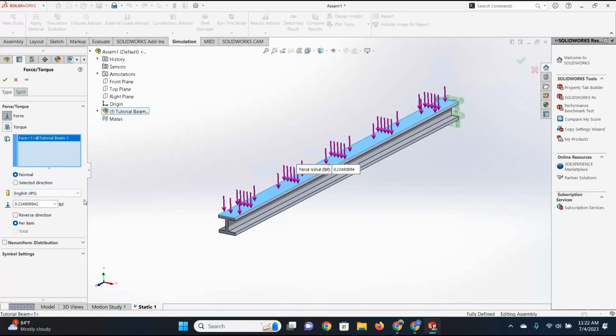I usually stick with English as we are in America. And we can go ahead and set it at 800 pounds. Once we have this, we can go ahead and click check.